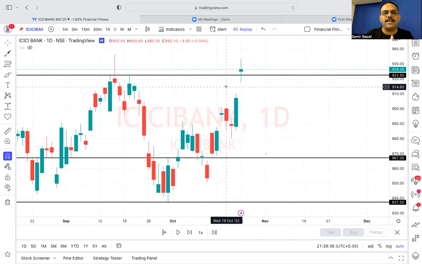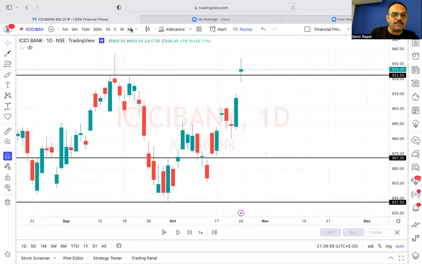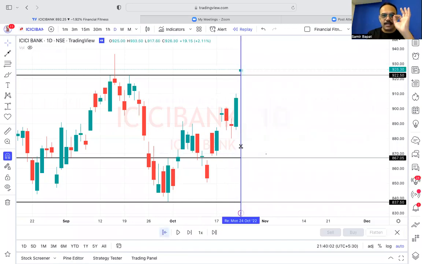Don't define your exit criteria after you have entered into the trade. The majority of people who don't earn in the stock market, they don't earn because they will enter into a trade and then decide when to exit after they put their money. Here, our process was very simple. Pay attention to the process. This is very important. You have to understand what I'm trying to say here very clearly.